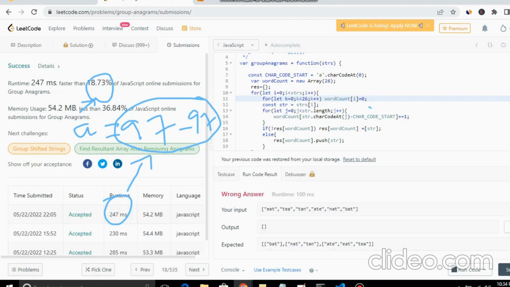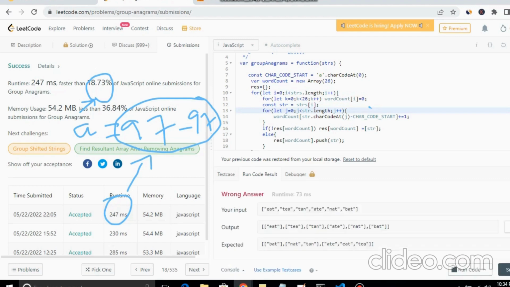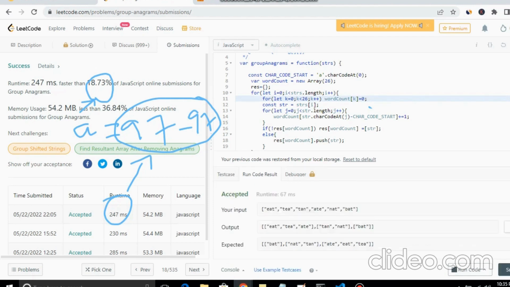We have str dot length, that was the mistake we made. So we're getting the array, but here we have it wrong because word count should be indexed by k, right? Now we change that variable name, so word count should be k. Okay, this is accepted. Let me submit it.